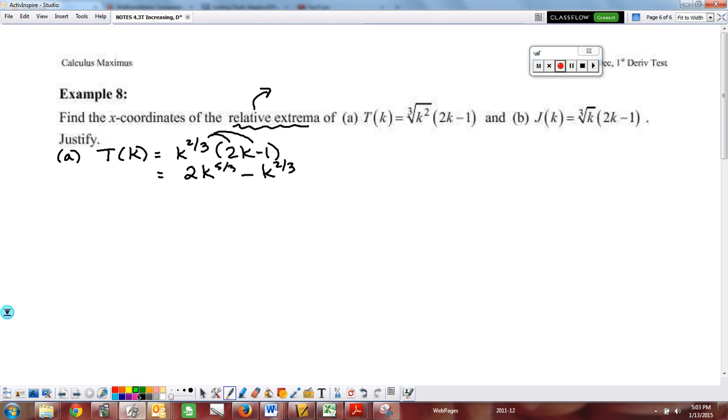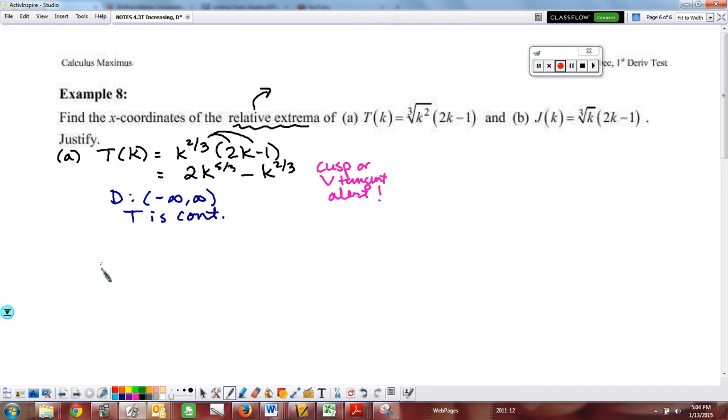Now before I take the derivative, I'm going to make a note to myself that we have a cusp or vertical tangent alert on this one because we have that odd root in there. So we are going to be worried about critical values where the derivative may be equal to 0 and does not exist. So we also probably want to think about our domain on this. Odd roots are always defined, so our domain is going to be negative infinity to infinity, and t is continuous. So that's also something important to take into account when we go to run these tests.